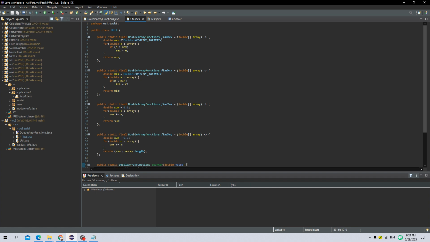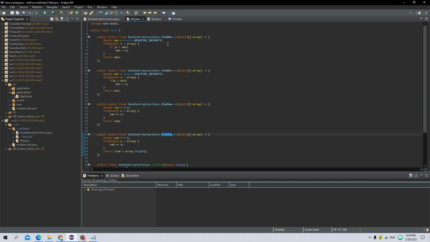So in the utility class, we declared 4 public static final variables using the type of this double array function interface. And I call it find max, find minimum, find sum, and find average.